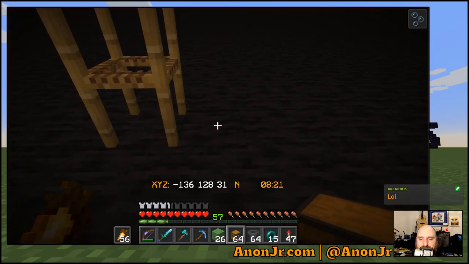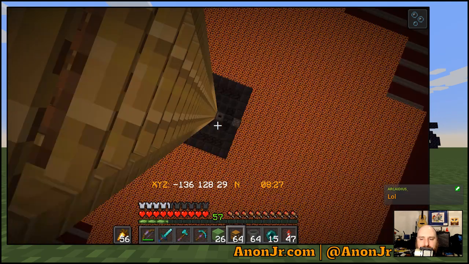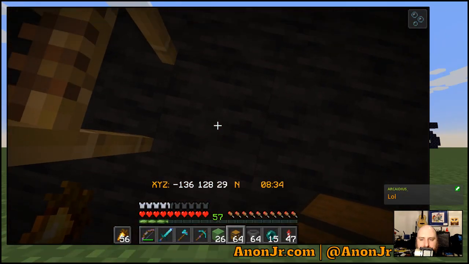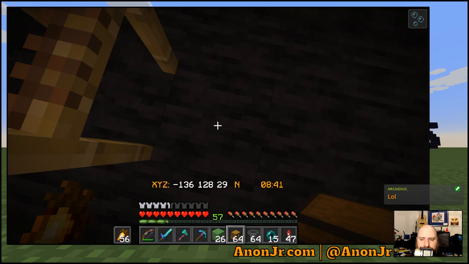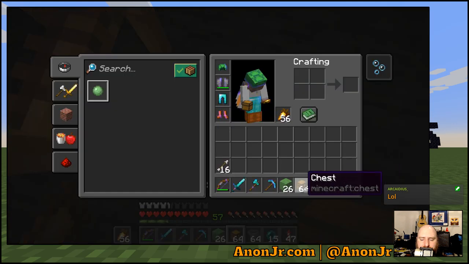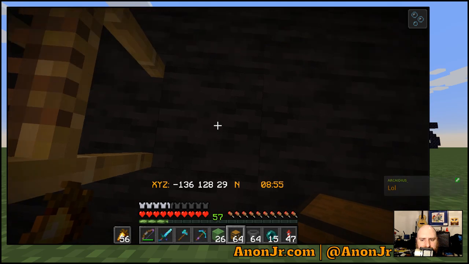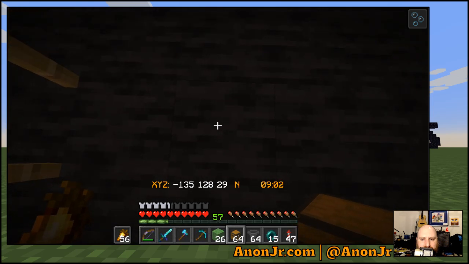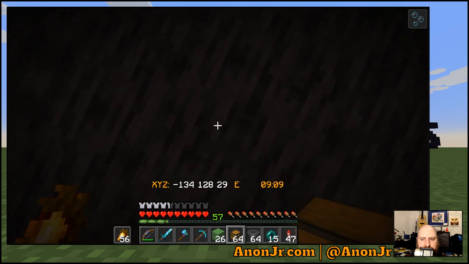Stuff is going to fall down on this column. So the hopper is going to need to be here for the input. I think I'm going to put a double chest as a buffer for the input into this, because we did have some issues with weird overflow last time. So I'm going to leave these two clear, and then we'll start the actual storage here.